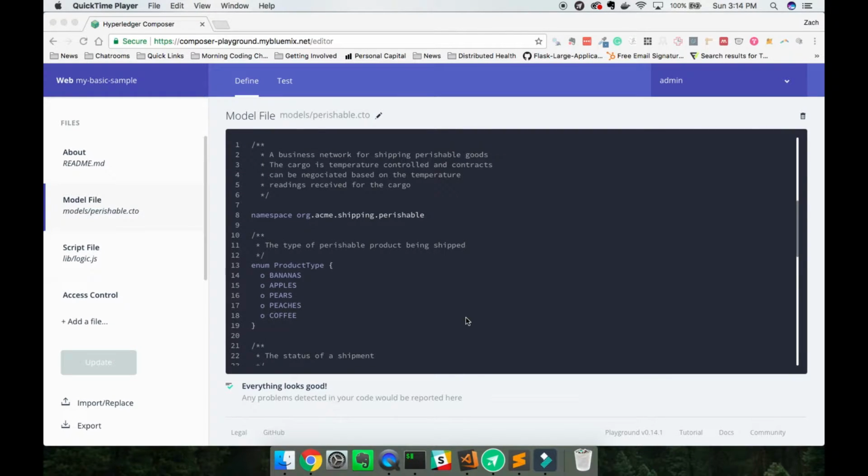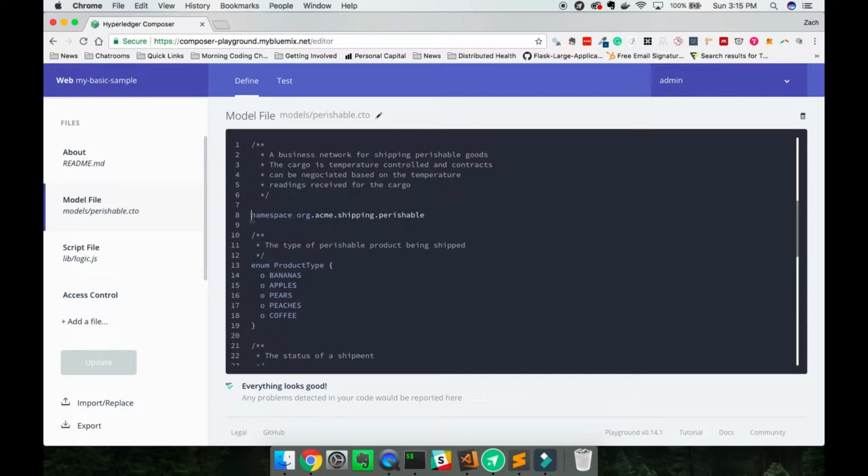Now, in order to create business logic within our network, there are actually several steps that we're going to have to take. And I'm going to walk you through those right now. We're not going to write a single line of JavaScript code per se, but it will give you the structure and the process for creating each new smart contract / business logic rule. So you can see right here, this is the perishable network that we've been working with so far in this development series. I've made a few changes that I will let you be aware of.